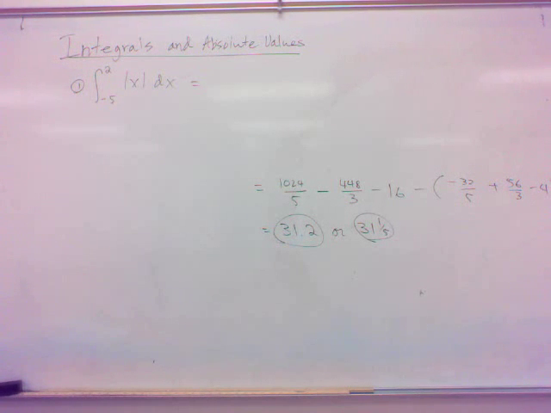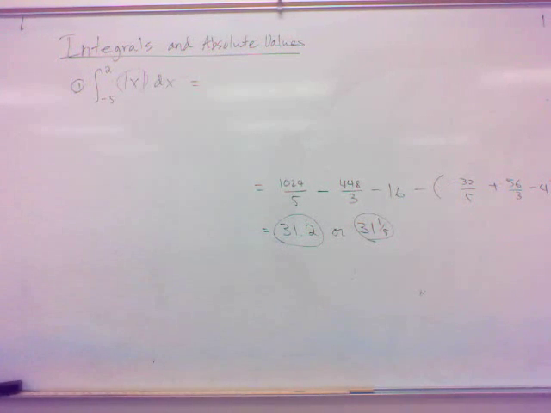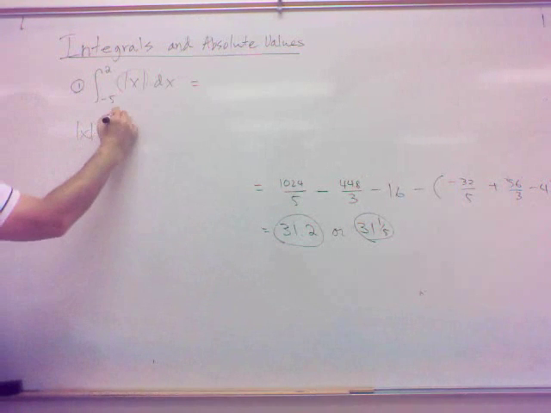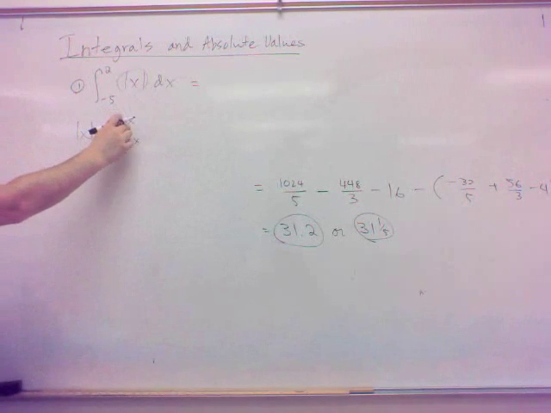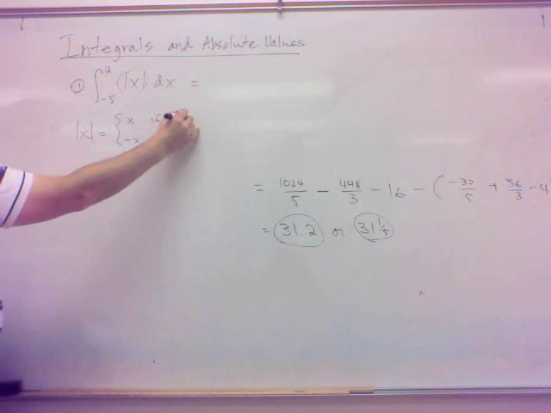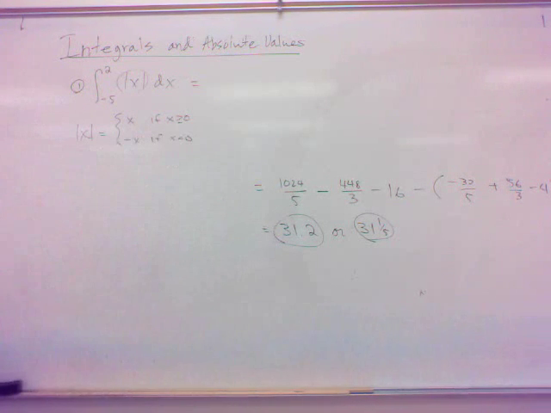Well, this is where we're going to use one of the properties we talked about: we can break it up. If we're going from A to B, we can break it up from A to C and then C to B. That's what we're going to do here, because remember we can break up the absolute value of x into pieces. We've done that several times now. We can say it's x or minus x depending on where we are. It's just x if x is greater than or equal to 0, and if it's less than 0, then we plug in minus x. So that's what we're going to do here.